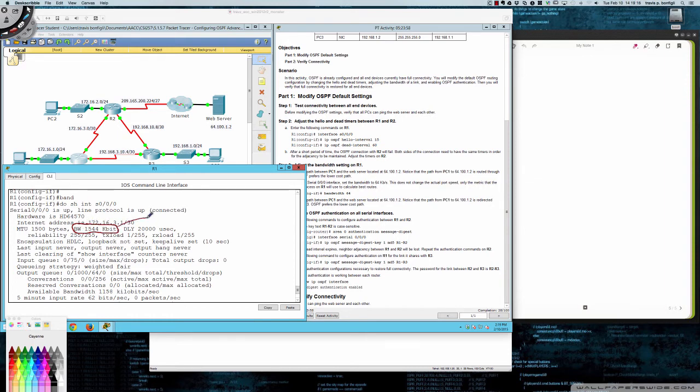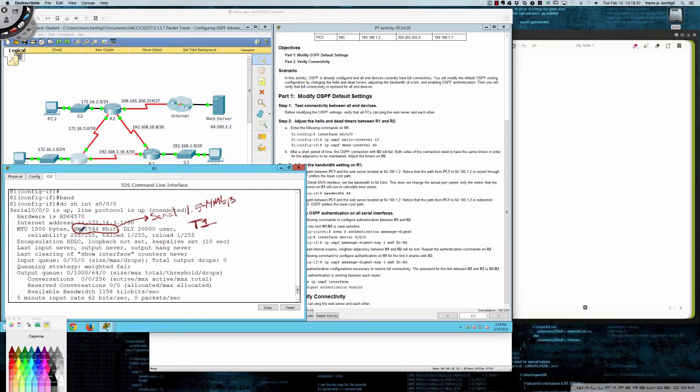This is a serial link, and the max speed is 1.544 megabits per second, which is equivalent to a full T1.